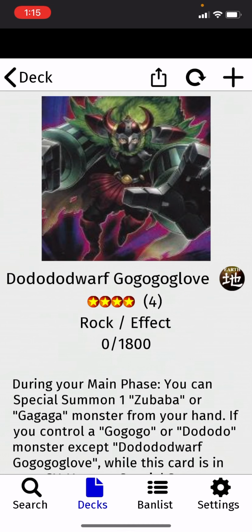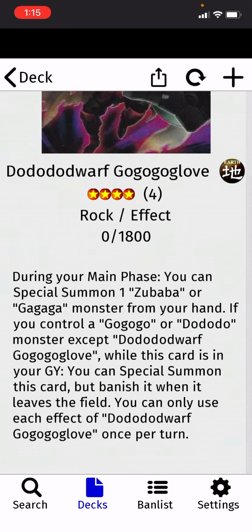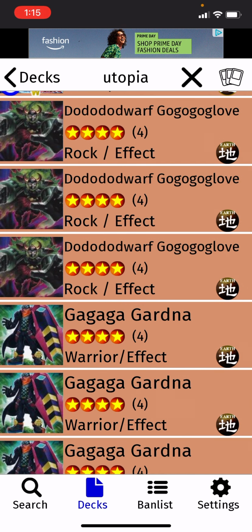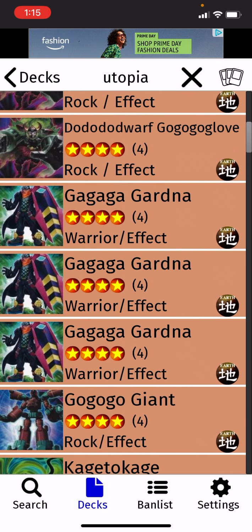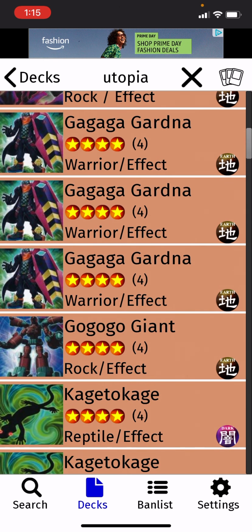Dwarf Go Glove. So this will let me summon any Zubaba or Gaga from my hand during my main phase. And if I control a Go or Dodo, except Dodo Go Glove, when this card's in my grave, I can summon it. So that's basically, if it's summoned from the grave, it lets me summon something from my hand whenever it's on the field. So great card when I'm trying to get out of Utopias.